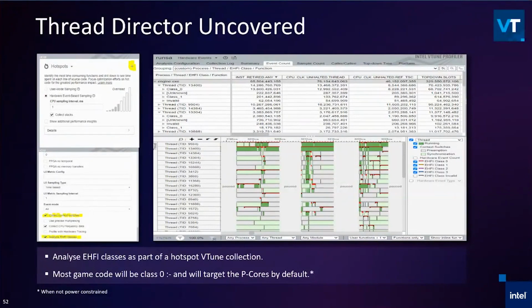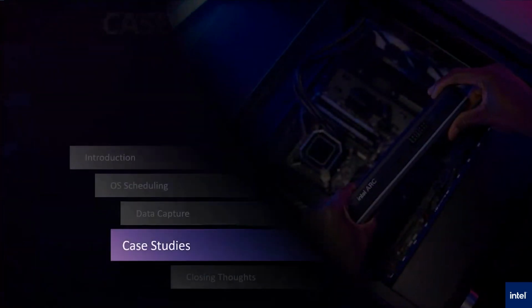So Thread Director itself isn't giving any particular guidance to the OS, other than saying, from a power point of view, how efficient the individual cores are. But it's not actually saying to send certain game threads to certain cores. This could change if you have a general purpose thread pool and you're mixing AVX heavy code in with general purpose code. There may potentially be benefits for splitting that. So AVX heavy code runs on its own threads so that those threads will get a different classification.